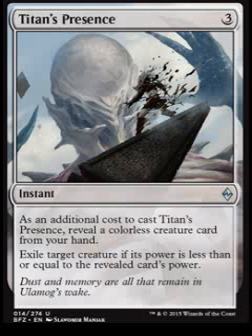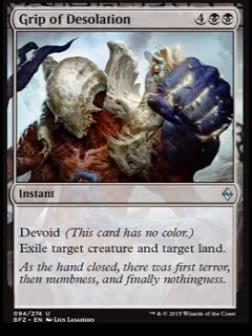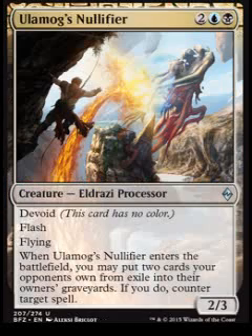Titan's Presence, I believe. Another good reason to pick up colorless creatures. There's the black removal spell, Grip of Desolation, which exiles it. And the land that exiles 2 things is straight in for your Nullifier. There's also a 3 mana black spell that exiles a card from their graveyard, makes a Scion, and draws a card. If you have a couple of those in your deck, you can pretty reasonably play processors that only process 1.